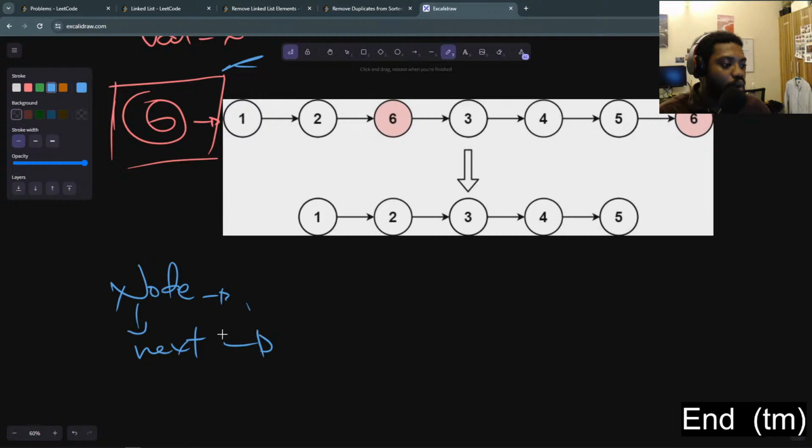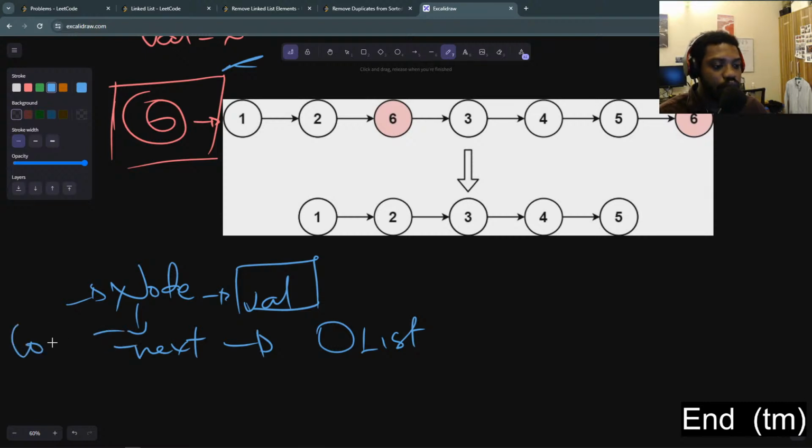Now we are not going to set the value of this node because we don't really need it. We simply want the next value of this node to be our original linked list. So I'll put original list like this.